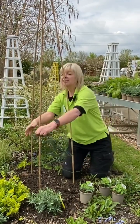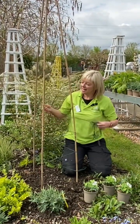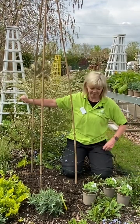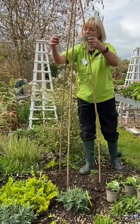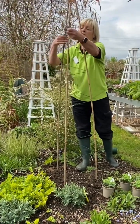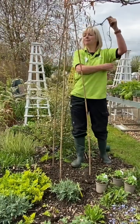Cut the blooms regularly so you can put them in a nice vase. They've got a lovely, lovely scent. The bees like them as well. And yeah, just make sure you keep deadheading all the time and regularly watering. Once the weather warms up, the sweet peas really do grow very, very fast. They're good for covering walls, or they're good for growing in containers or up a trellis, anything like that. They'll just grab on and keep growing and growing.